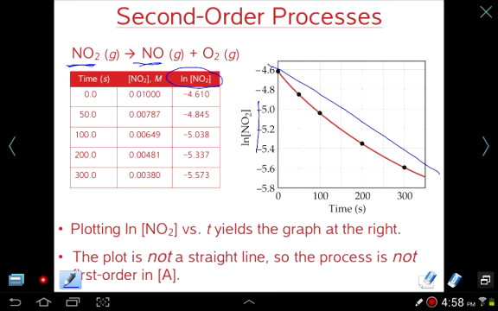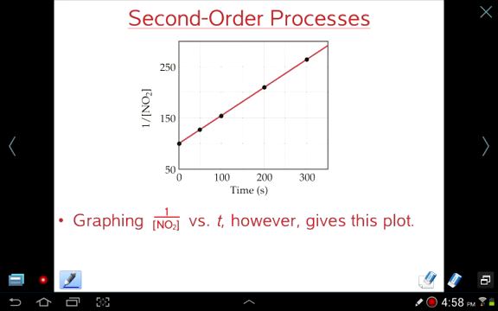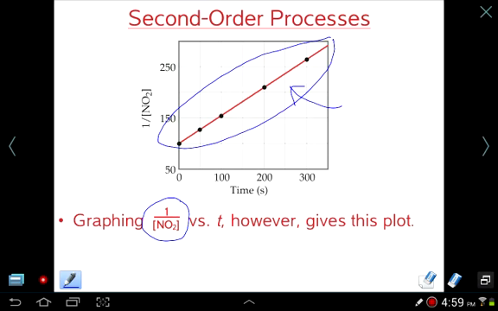So on the next slide, it says the plot is not a straight line, so it is not first order. If the natural log were to give you a straight line, it would be first order. But what we'll do here is graph the inverse of the concentration, which means we take each concentration and do 1 over that, and then we plot it, and notice we have a nice straight line. If we have a straight line, this means we're ready to take our constant. Our k, which is a constant, doesn't change, corresponds to a straight line, so we're ready to work with it.